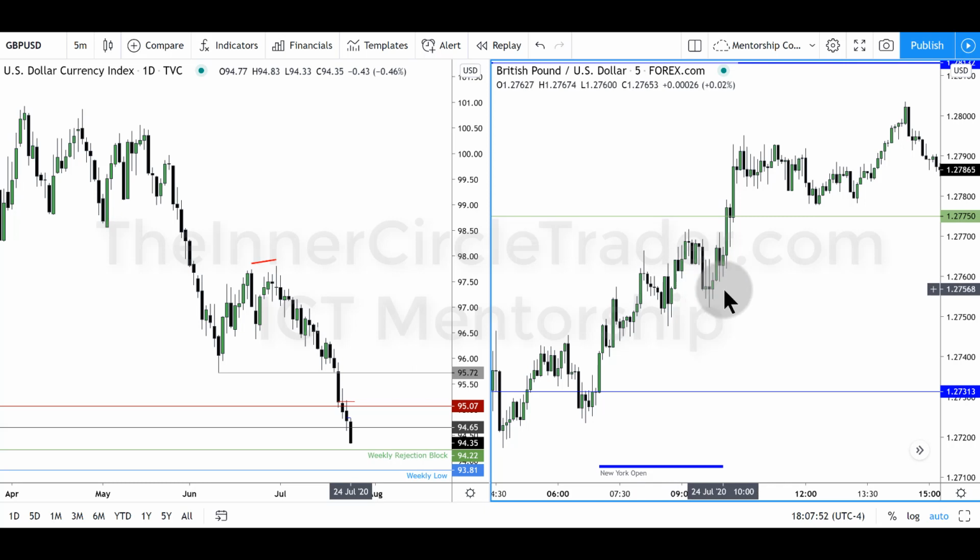When I started seeing this back in the 90s, I literally was giddy. I'm looking around the room like, it can't be this easy. There's no way this is happening all the time like this. But yet it is. And this is what I teach you. I didn't make this chart look like this. If you go on TradingView and pull up the chart, this is what you're going to see too.